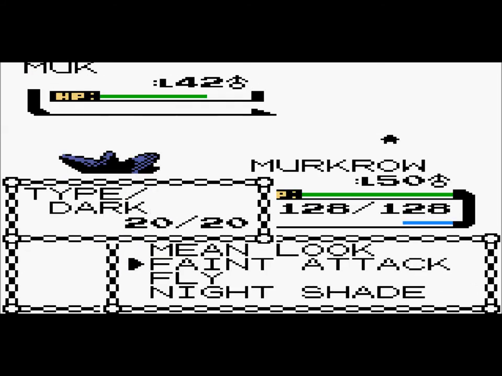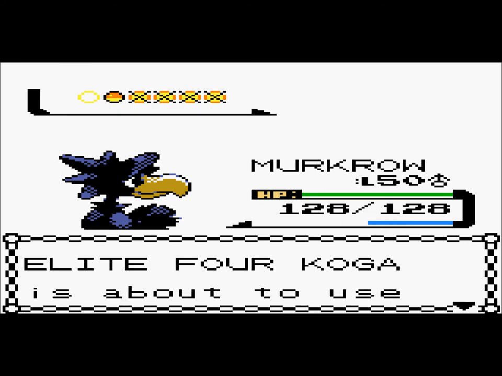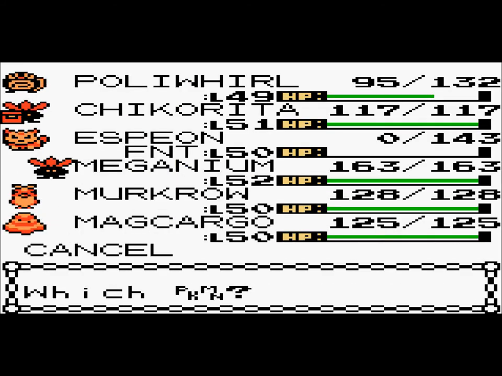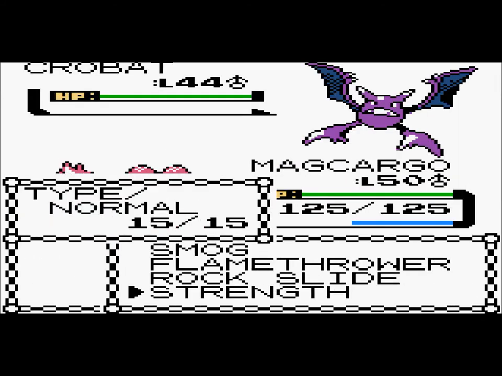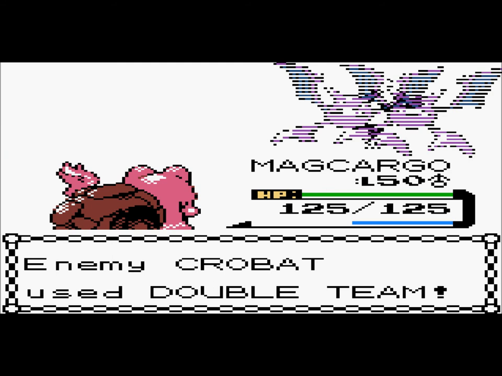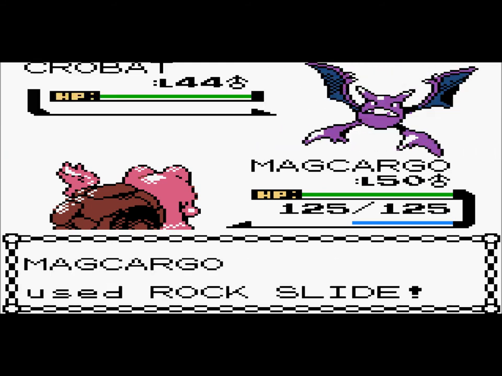Okay, fine. We'll lead with Murkrow then. Fly! Aha! Yeah, critical hit. That's what I'm talking about there. Murkrow, good job. Next up is Crobat, and I'm gonna go over to Miltank because Miltank knows Rock Slide. So, yeah. Rock Slide? No! Don't do this to me.